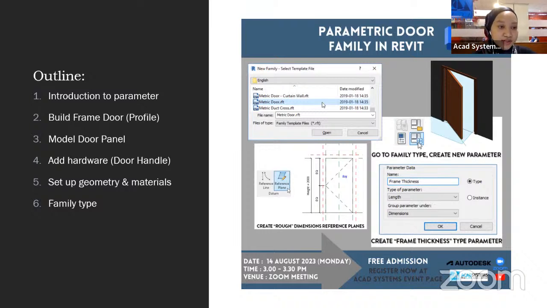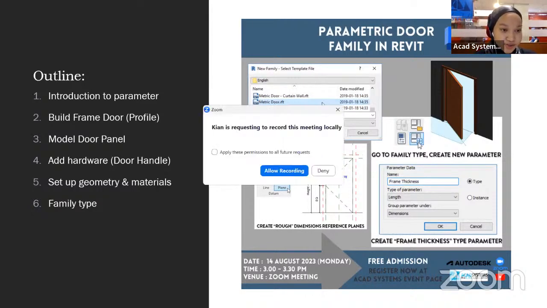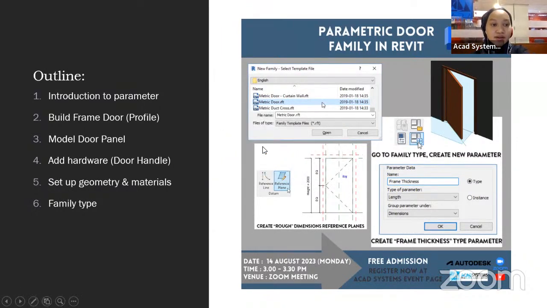All right, so for today's lesson outline, first I'm going to briefly explain the introduction to parametric doors. And then we're going to jump into Revit by building the door frame, creating the profile, followed by modeling the door panel.